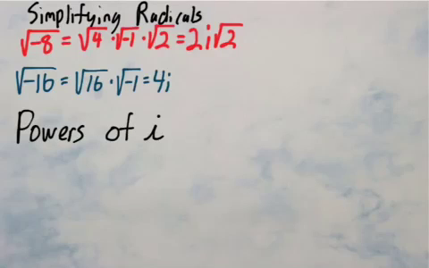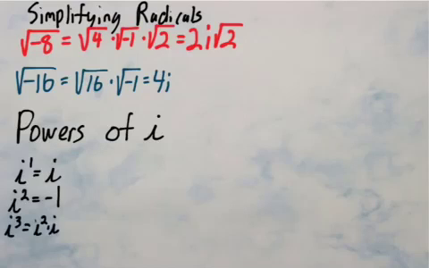Now, powers of i, this is handy to know as far as we're working through. i to the first power, that's going to be i. i squared, this is another great definition to know. If i equals the square root of negative 1, and we square that, that would mean i squared is just the negative 1. All right, if we try to find i cubed, that would be i squared times i, so we can go back to what they equal. That would be negative 1 times i, which is negative i.